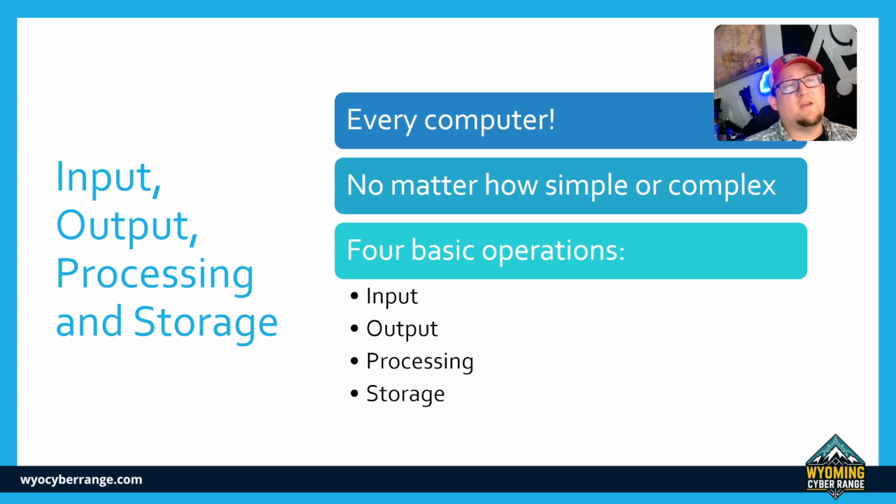Alright, so the very first thing I want to talk about is input, output, processing, and storage. Every computer out there, no matter what it is, is going to have these four categories. Everything can be classified as an input, an output, a processing method, or a storage method. A lot of times you will see this spelled as IPOS. Input, we normally process the data, then we output the data, and then normally we store it for a later time. No matter how simple or complex the computer is, it normally is going to follow these four data states. So keep that in mind.